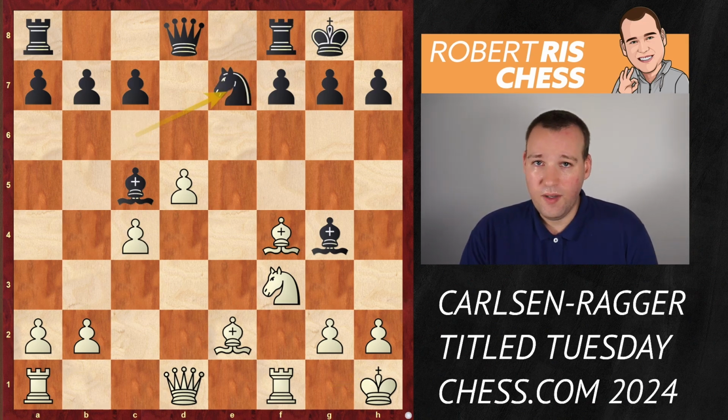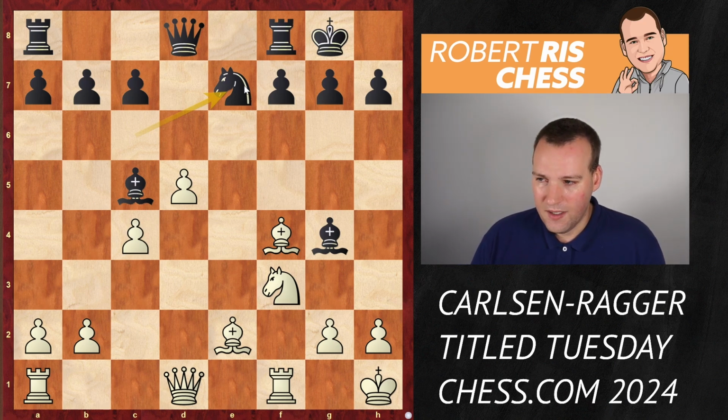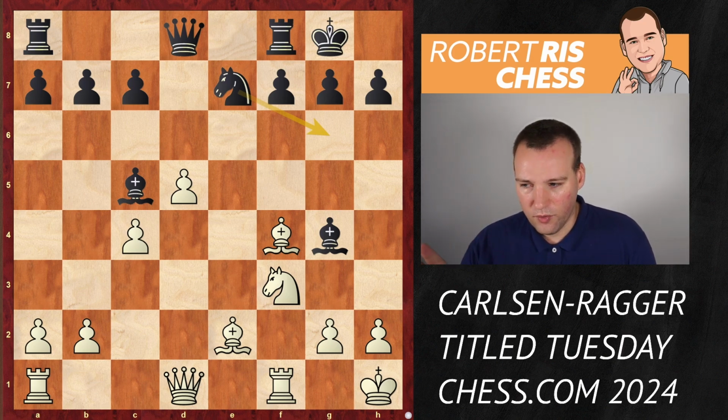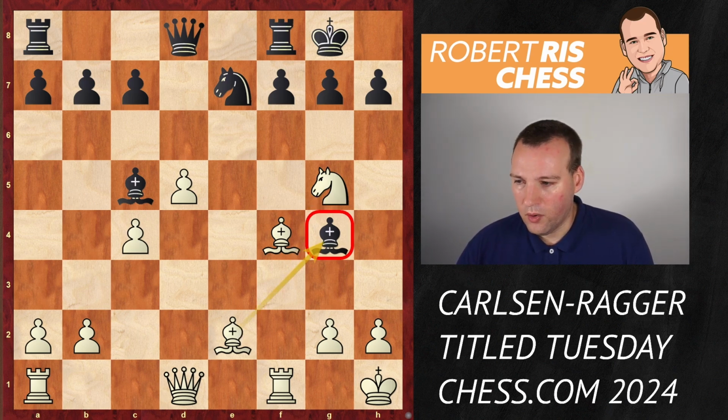Well, objectively, it looks like black has everything under control, as the knight is on its way to g6 to guard the king side. But now Magnus stands up. He's gonna set the board on fire with this move, knight to g5. Moving the knight away to hit the bishop on g4.